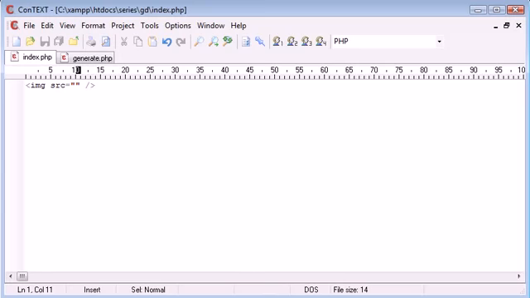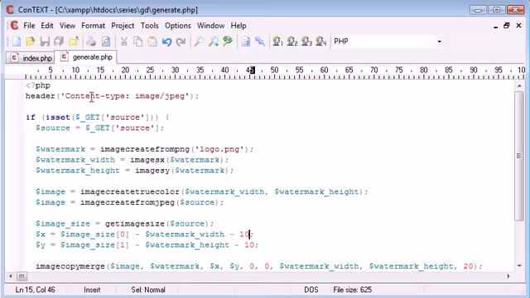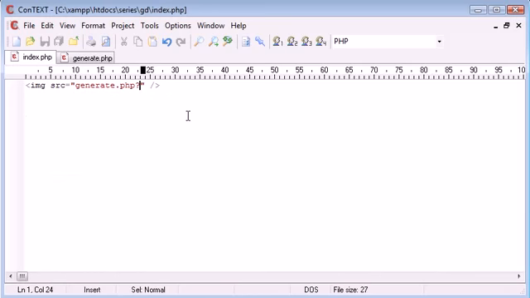So in the source I can type in generate.php. We can create this PHP file inside this HTML element, the image element, as an image. Even though it's a PHP file, it now exists as an image, because we've changed our content type header at the top.